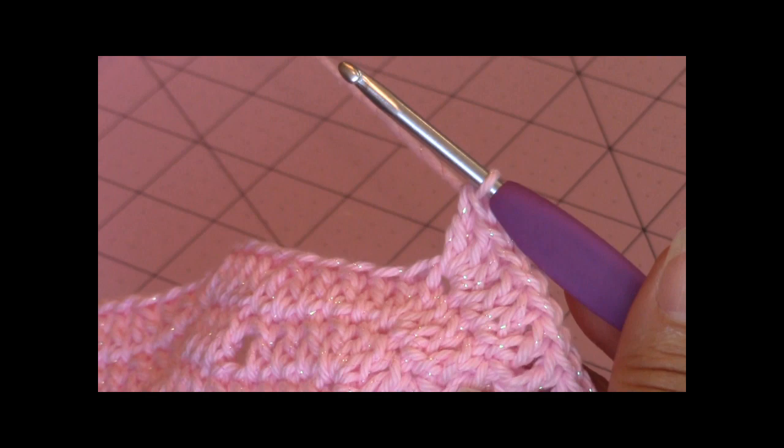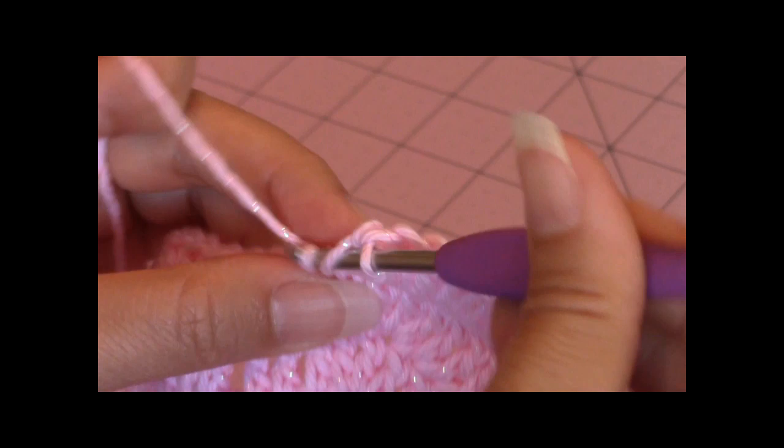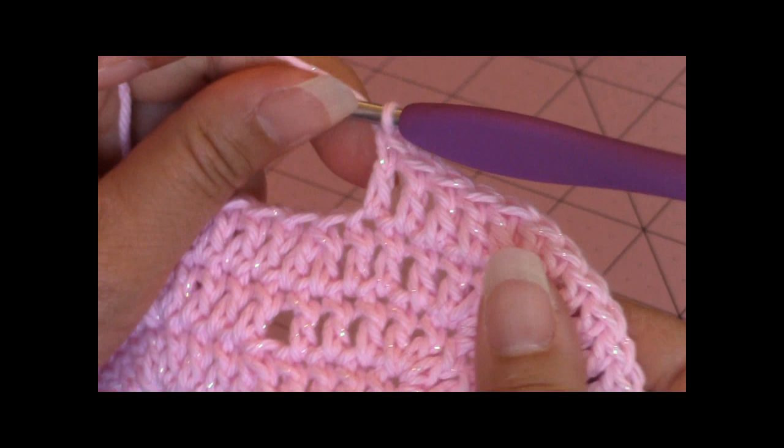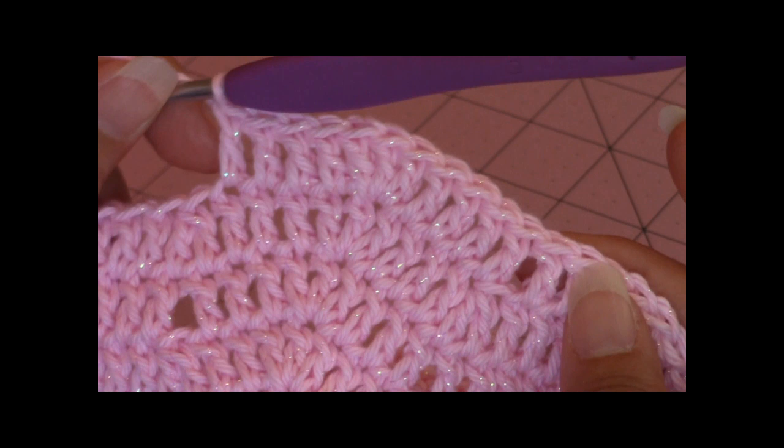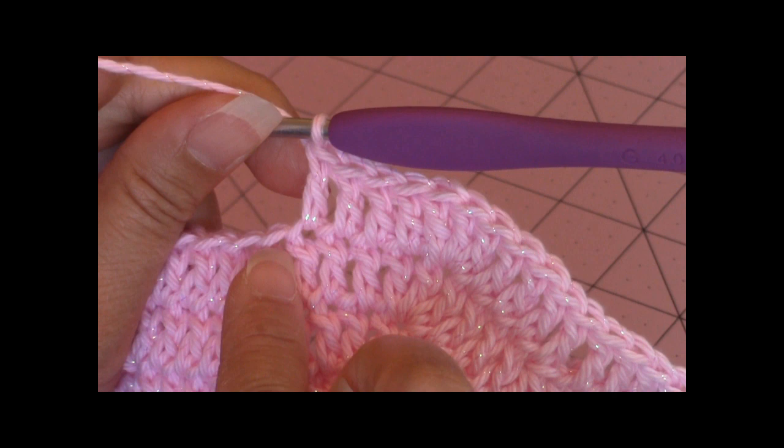Then you're going to make 1 double crochet into the next 4 stitches. And then that will bring you to the double crochet 2 stitches together from the previous round. So you're going to skip that stitch and repeat. So that's the set. You're going to skip a stitch, make 1 double crochet into 4 stitches, 3 double crochet into the next stitch, 1 double crochet into the next 4 stitches, and then skip a stitch and repeat all the way around back to the beginning.